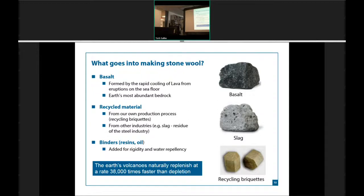What's really nice is the steel industry has been mining basalt forever. Iron comes up in basalt formation. The steel industry would take the basalt, extract the iron, and for about 160 years they've been tossing what's called slag into piles. Today we're putting this on rail cars and bringing it down to our facility in Mississippi or up into Canada. And when you're done with any stonewool products, it's fully recycled — we turn it into briquettes and put it right back into the manufacturing process.